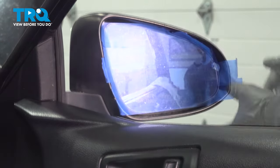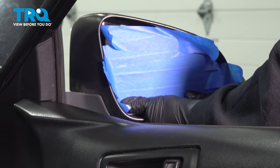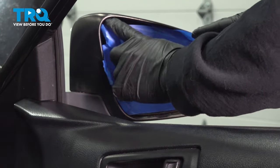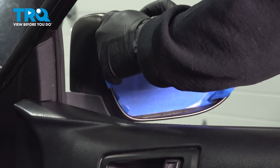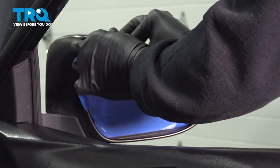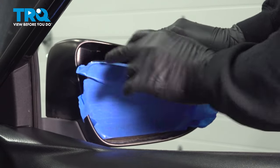Let's get started. At this point here, we're going to push down on the bottom portion of our glass and get access into the top side here. We're going to try and get our fingers in the back there and gently pull outward. And then lift up.